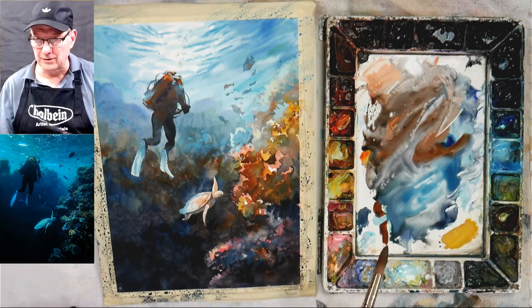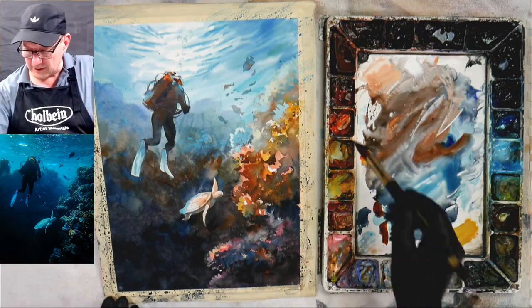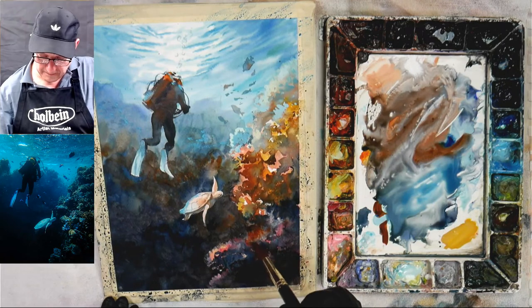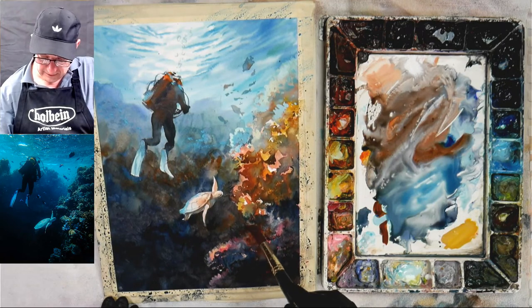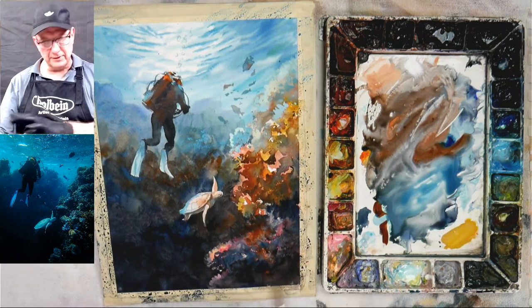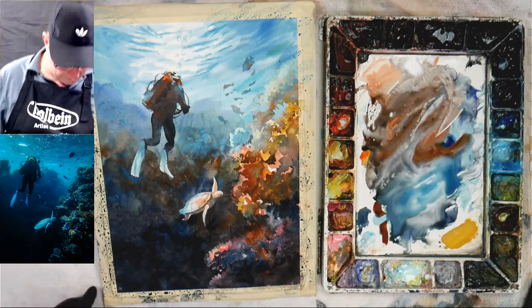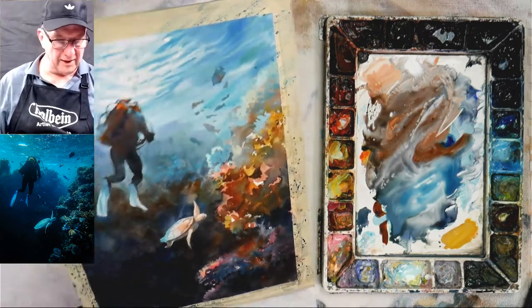It's possible, you can do that. You can just wipe it out and bring some more pigment into there. Let it float some other colors in there. Like I did last week where I scrubbed one area out and I redid it again. It's all possible. All right, let's see if I can take the tape off and we're good for today.